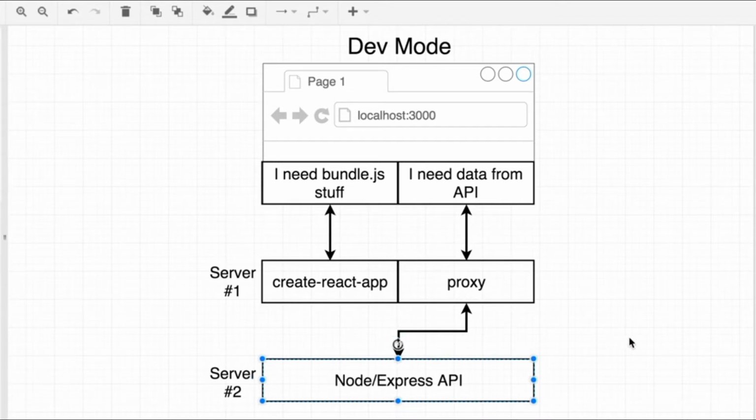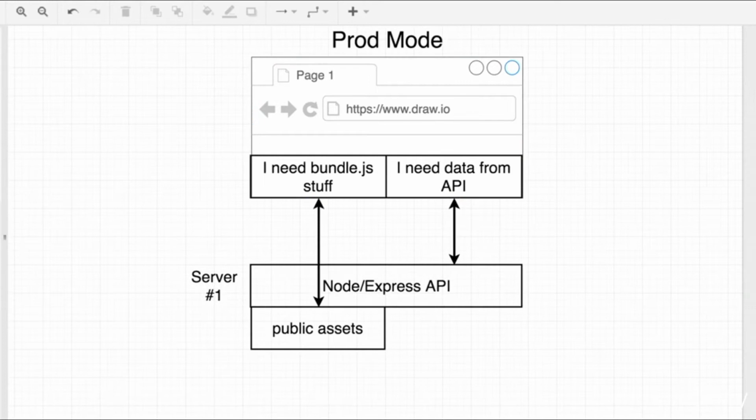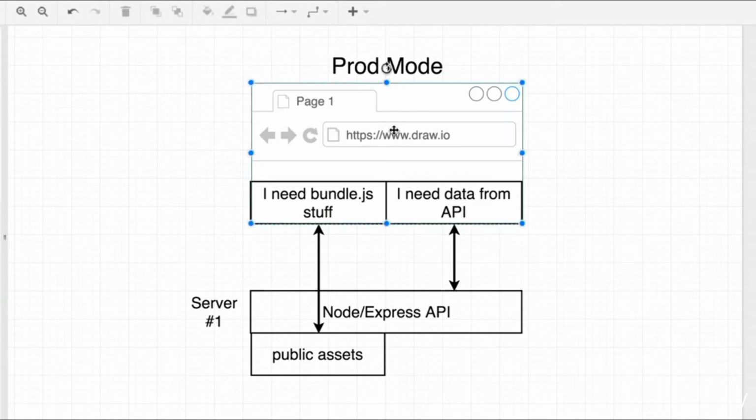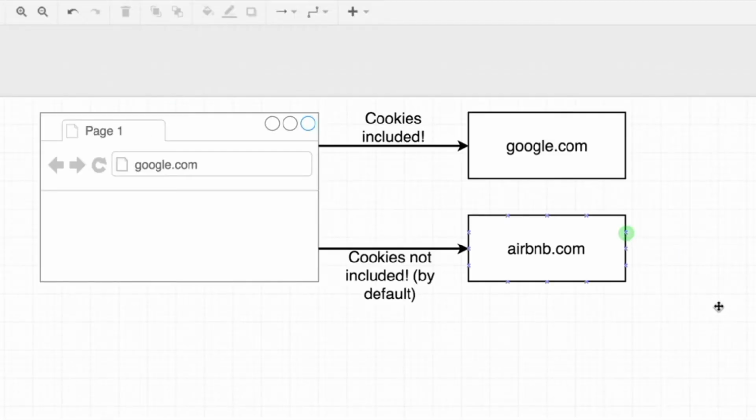We're going to formulate a response and send it back, and it's eventually going to end back up at the server. And then of course, as we've discussed, inside production, that create React app server falls away. And so in production mode, the browser will always be at herokuapp.com or whatever. We're going to make a request to our Express API on the same exact domain. And so none of this cross-domain cookie stuff is an issue at all. Okay, so that's reason number one.